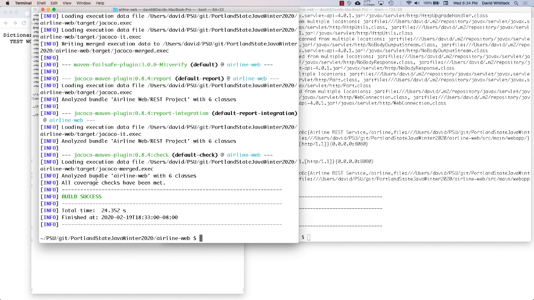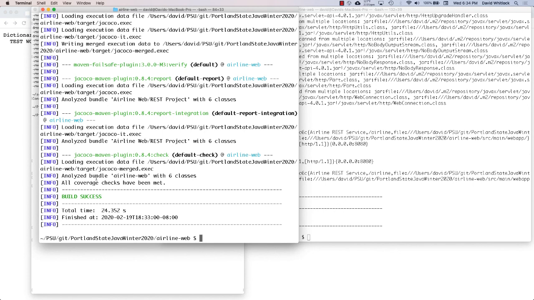So remember, there's two passes for Jacoco. There's your unit tests and your integration tests. So your servlet must be covered by the unit tests, and then your project 1 and your client side code, so your main class and your REST client class must be covered by integration tests. Good question.